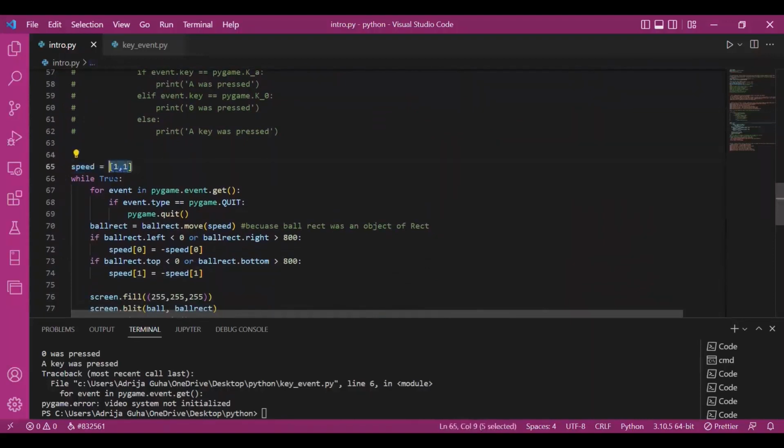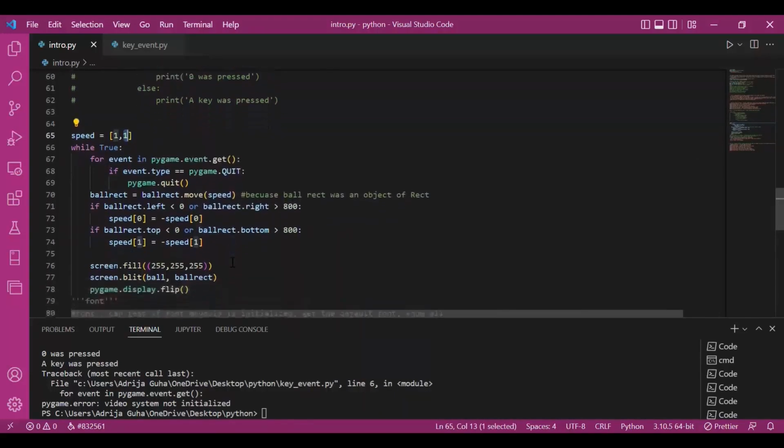It works as an argument of the rect class method move. I've given speed as an argument, so it shows that with respect to the x-axis, the object would be moving 1 unit, and with the y-axis it would also be moving 1.